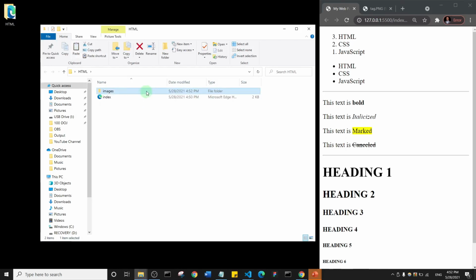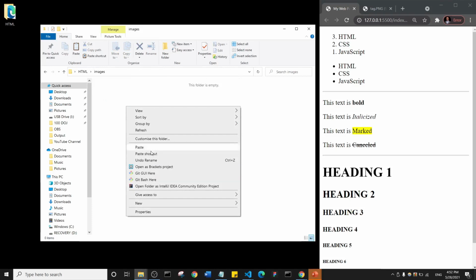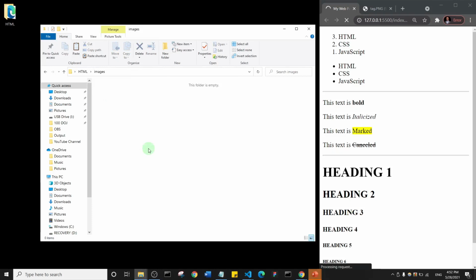Now I'll open this folder and paste in some items. Here we have 2 images, a video, and an audio file, an mp3 file. We're going to use these files for explanation. I just put everything inside the images folder. Ideally I should separate them, but since it's just for explanation, they still work basically the same.